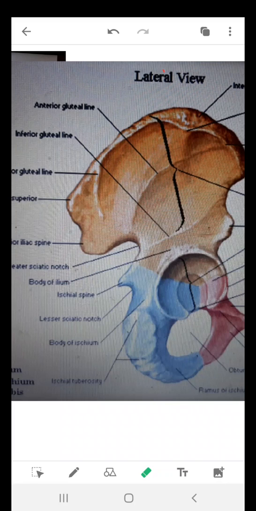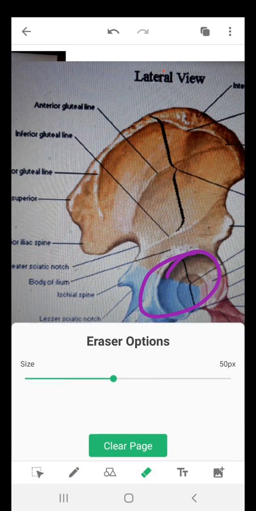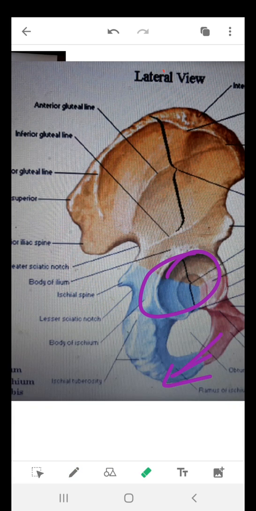Since they are jealous of these sisters, they end up having a meeting at the back. Even though they are supposed to be meeting only here, they still go behind the ilium to meet around here. So it means that they have two hands. They have one hand here and two hands here: one hand to form this ring and another hand to form another ring. So these two sisters are meeting behind the ilium.